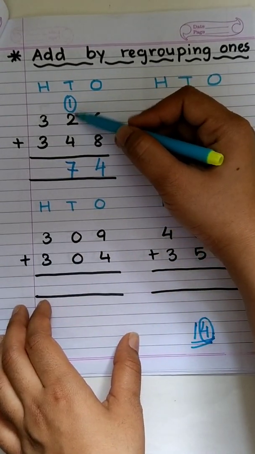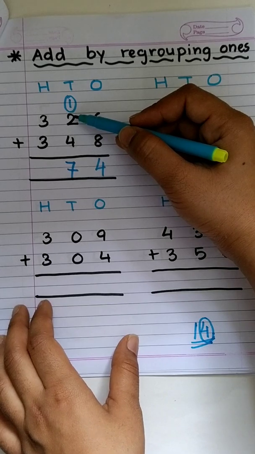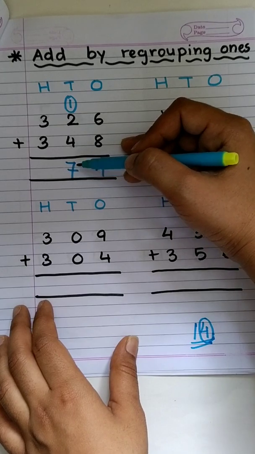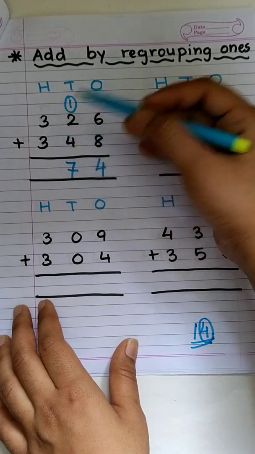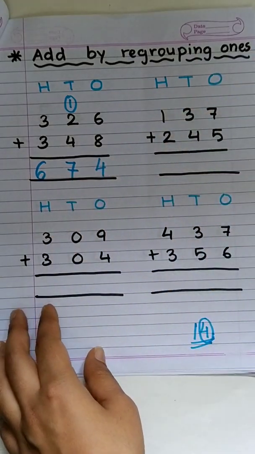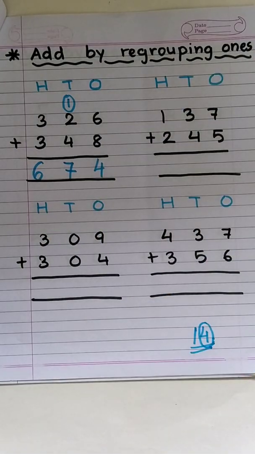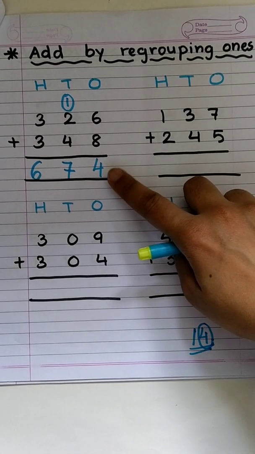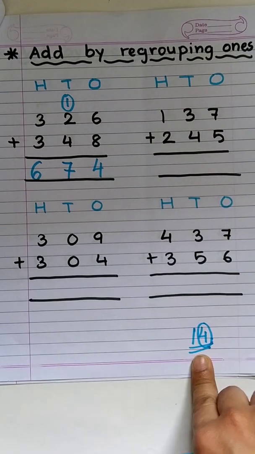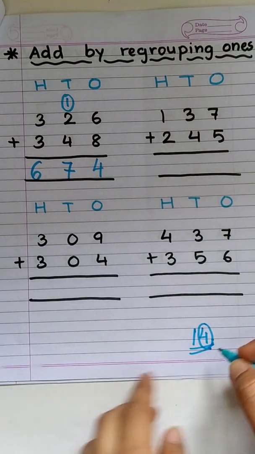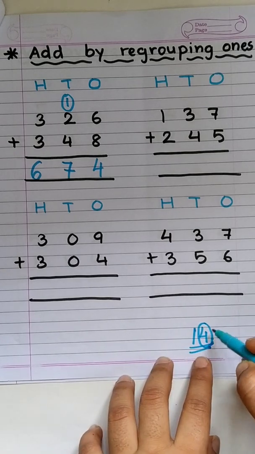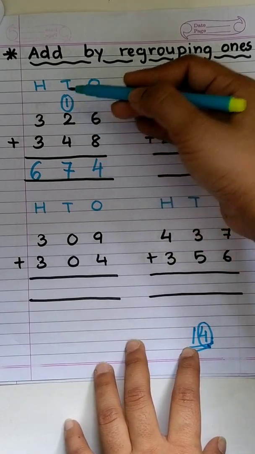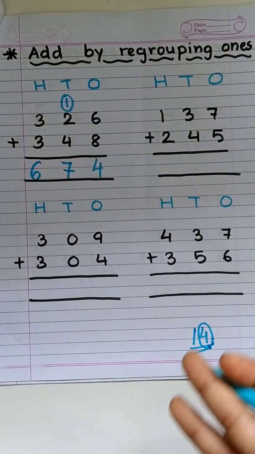I hope you got it. We first added 1 and 2. We got the answer 3. And then we added 4 and 3. We got the answer 7. And 3 plus 3 is 6. Easy. Now, this is called adding by regrouping. You observed, right? We got 2 digit answer at 1's place. And so, we split the numbers. We wrote 4 at 1's place. And we took 1 over here. And we regrouped this number.